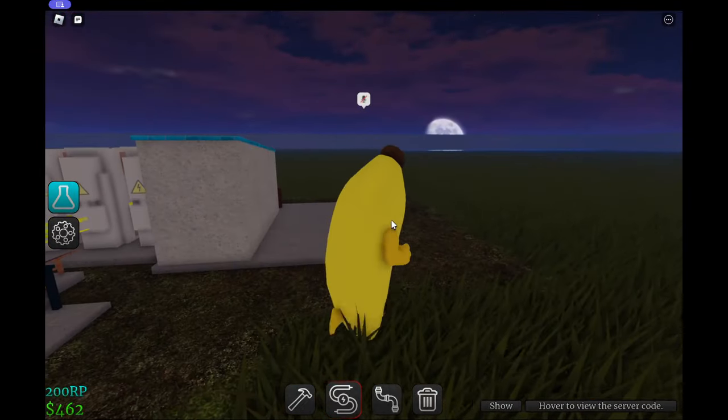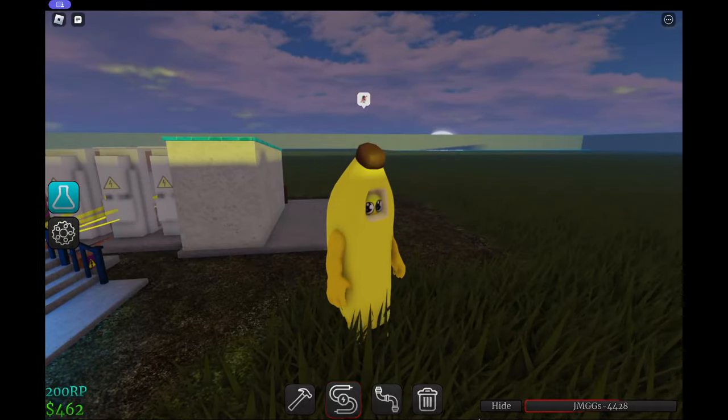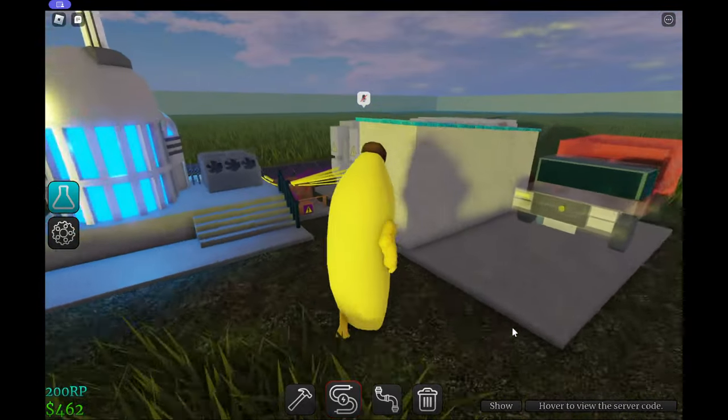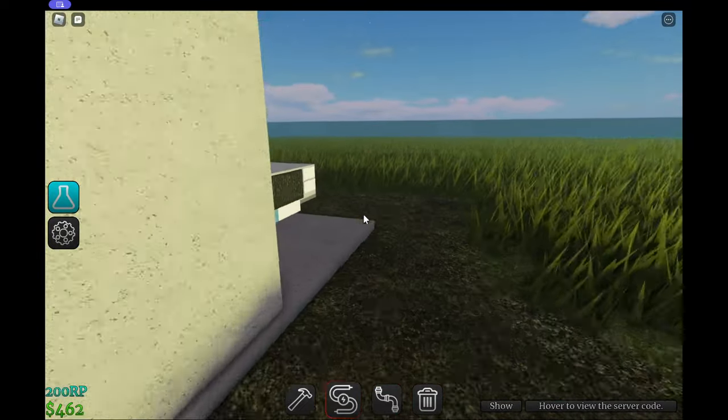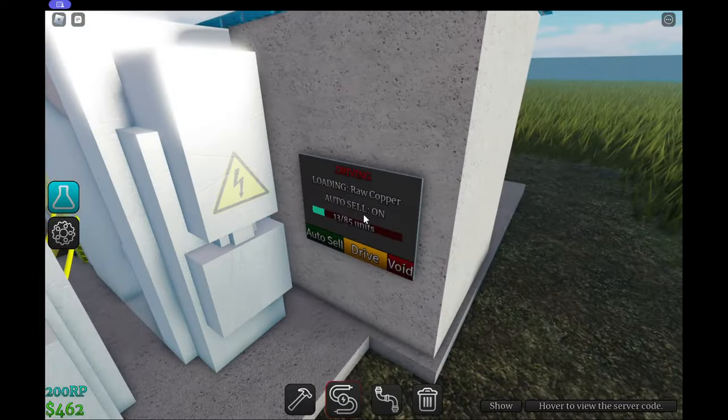Oh, and one more thing. As I was saying about the server code, you can press show here to keep the server code highlighted like that. Never post your server code publicly. We're just gonna quickly press drive for this. Drive, just get rid of the excess, and that's gonna start filling up in copper.